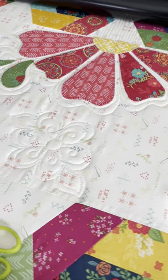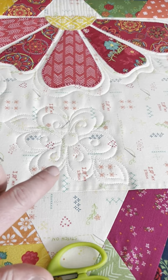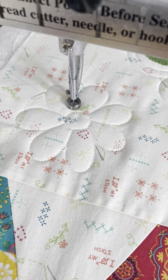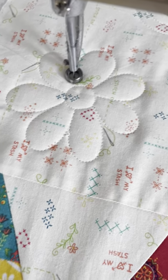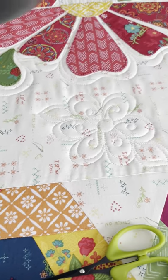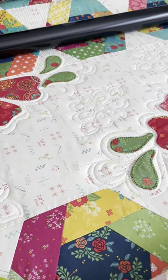The reason I wanted to show you this is, I think people see something that's more embellished and they think, oh, that's too fancy, that's too hard for me to do. But if you think about it as just a simple daisy that you doodle around, it makes it a lot simpler. And I don't worry about every petal being the same or every petal being perfect. I want it to have a more whimsical style, and therefore it doesn't require me to be perfect.